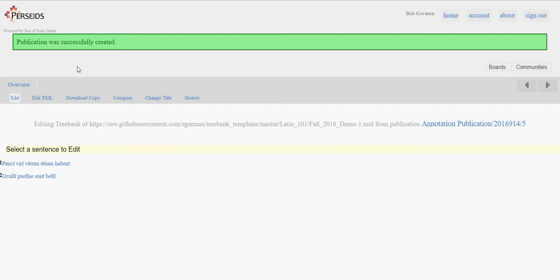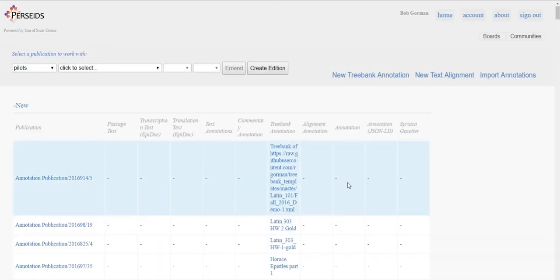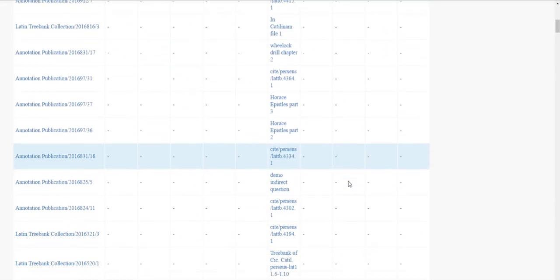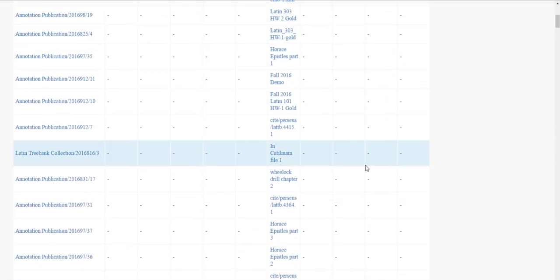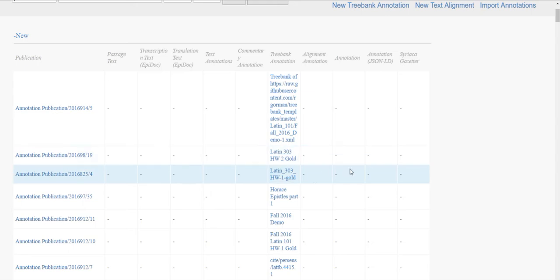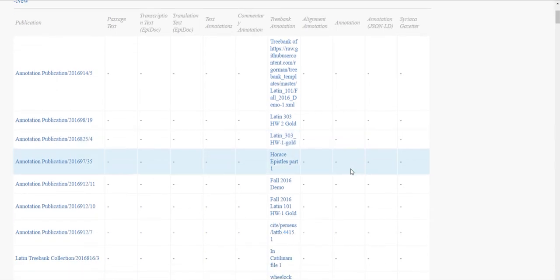Simply, it gives me a list of sentences. I've got lots of options here. Sometimes you'll be wanting to go to the home screen. On the home screen I have, as you can see, lots and lots of little links, and each of these links will take me to a file.